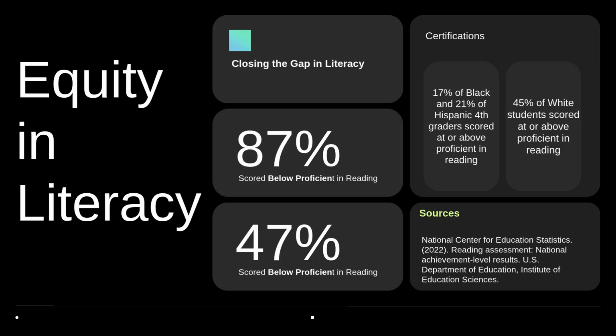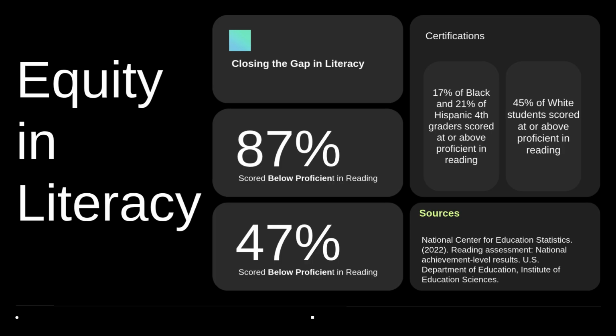The National Center for Education Statistics released that 87% of the fourth graders scored below proficient in reading in high poverty schools. However, 40% of those fourth graders scored below proficient in reading in low poverty schools. So essentially, what does that show us? That the higher poverty schools are experiencing higher illiteracy, and the students that are filling the demographics of these high poverty schools are not performing well in reading and writing.